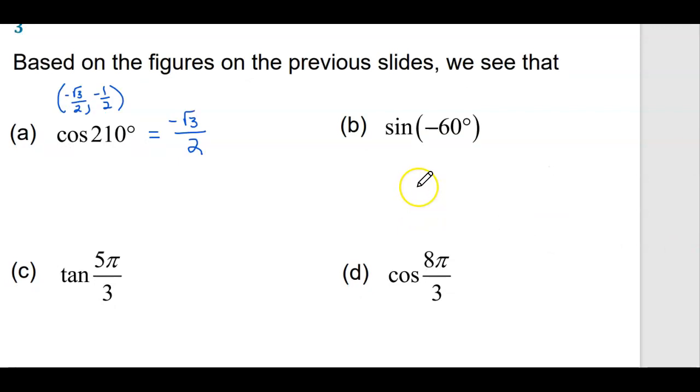Okay. What about the sine of negative 60 degrees? So if you rotate in the negative direction 60 degrees, that's going to put you at positive 300 degrees. So you can just change that into its coterminal angle and put it back into the unit circle. But that's going to be 300 degrees. And the coordinate that we're going to reference is 1/2 and negative square root of 3 over 2. So we want the sine of that. So sine is the y coordinate. And that gives us negative square root of 3 over 2.